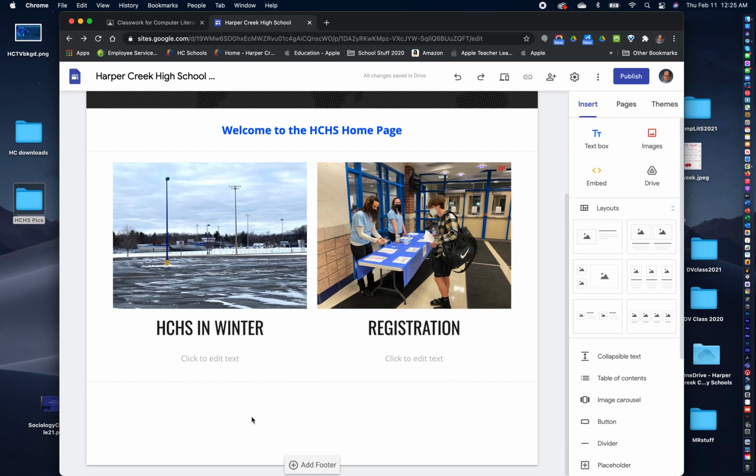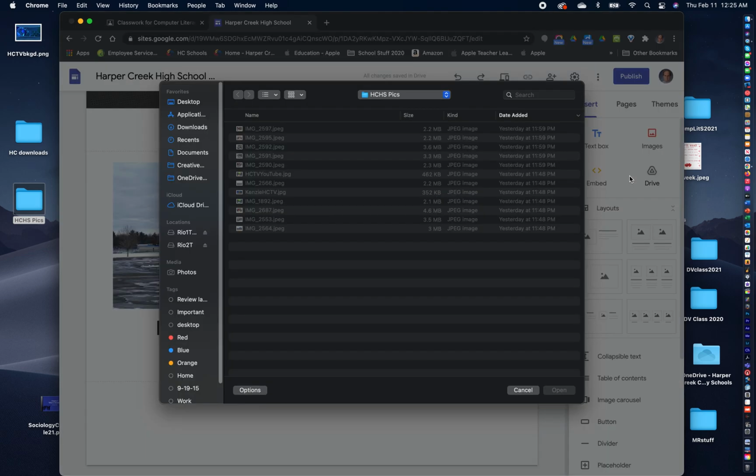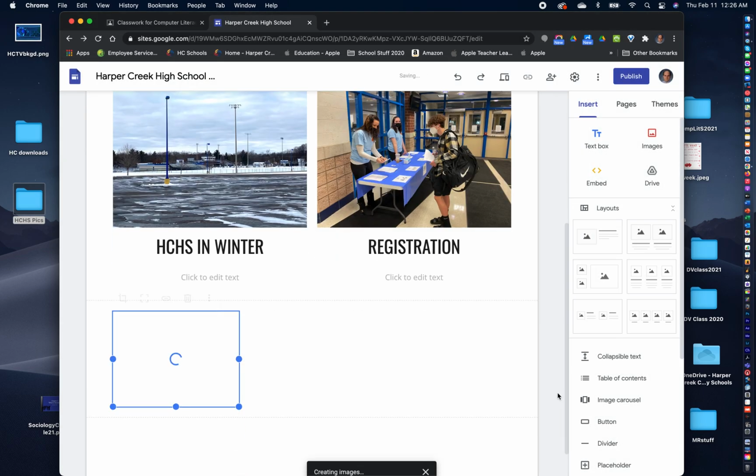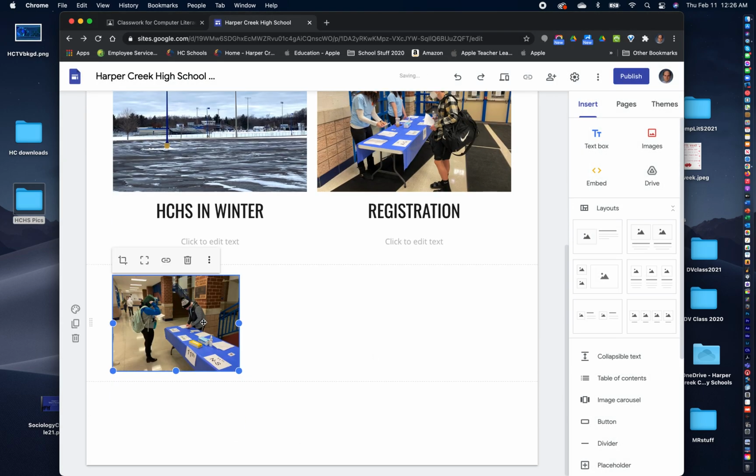I'm going to click underneath here. I'm just simply going to click image. Now it says upload or select. What happens if I literally try dragging this down here? I guess that doesn't work. So I'll do this here. I'll do an upload. I'll go to one of my folders here. I'll just randomly pick an image. And it brought it in down there. Turned out to be similar to the one there.